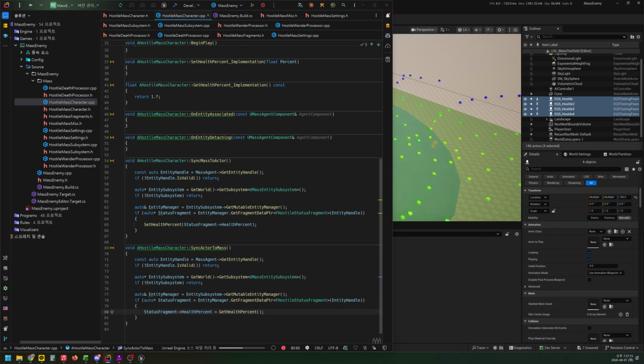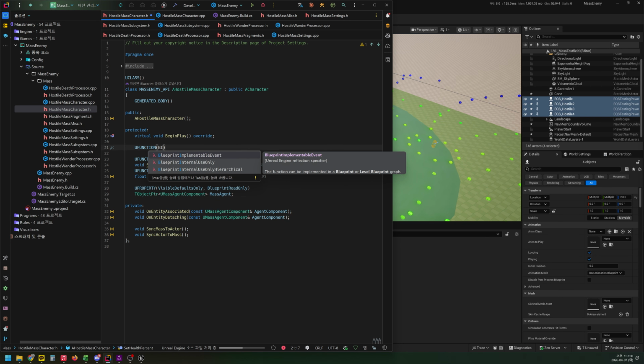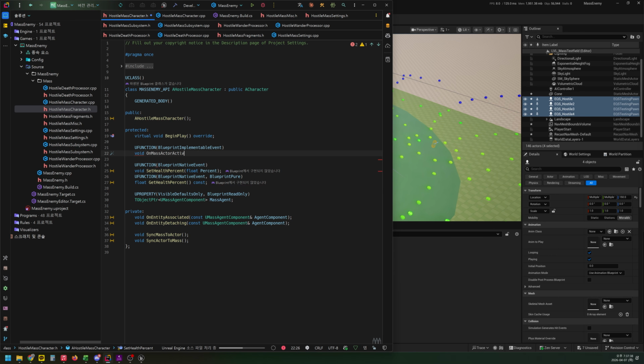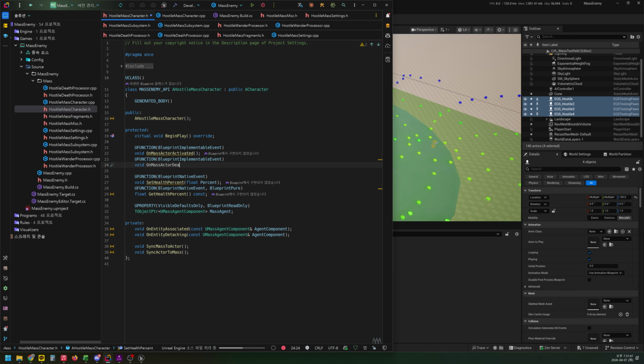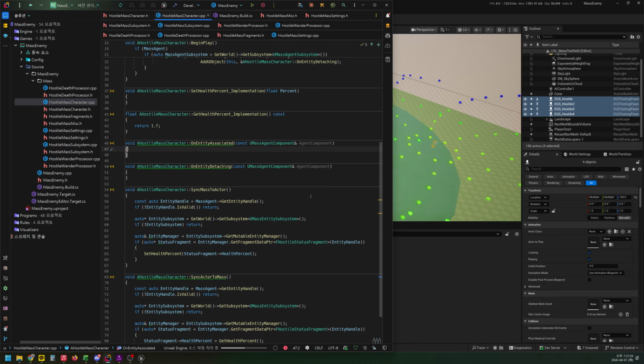Next, I'll declare the actor integration callback to use in Blueprint. Now that all the required methods are done, let's finish implementing the entity callback. The callback triggered here is a broadcast from the entity subsystem, so it always fires for every character.